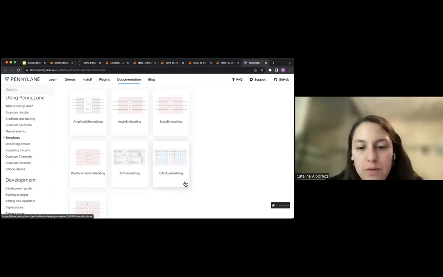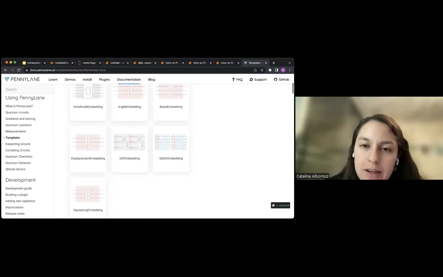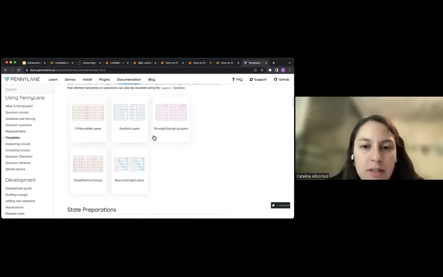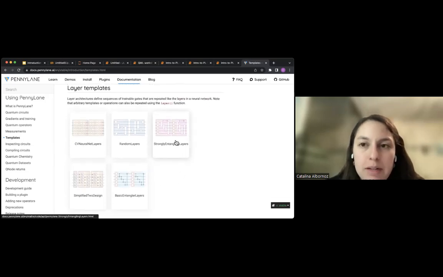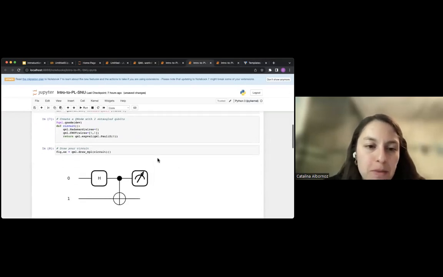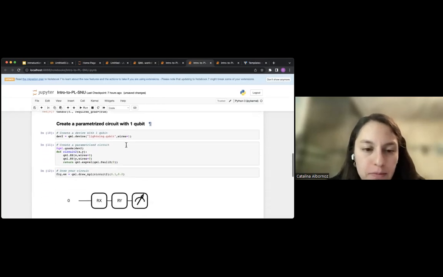So if you, for instance, want to do algorithms such as QAOA, you can use this embedding, or use different templates for performing different circuits. We have learned how to draw our circuits and how to run them.